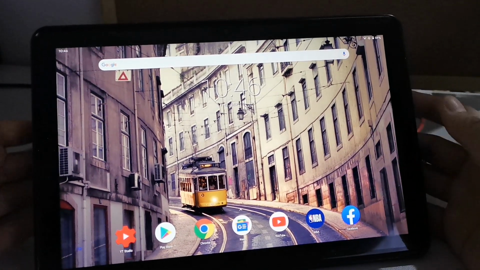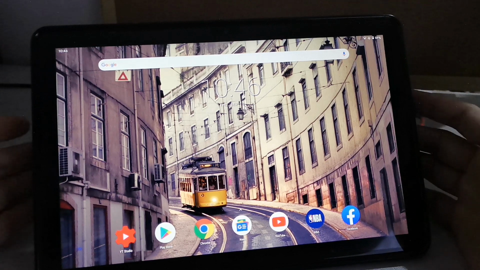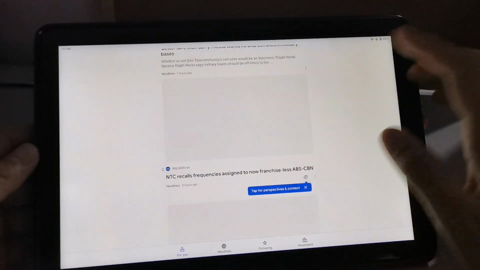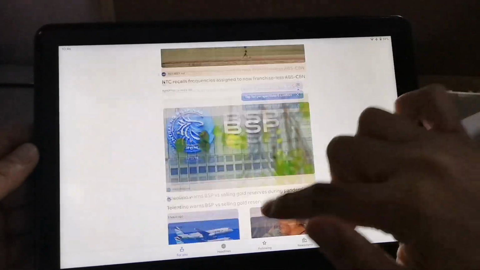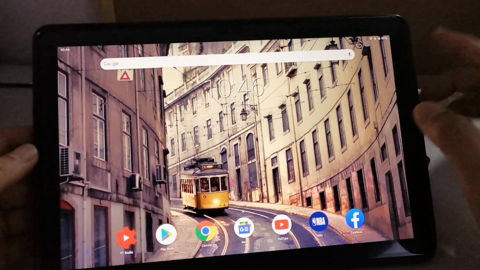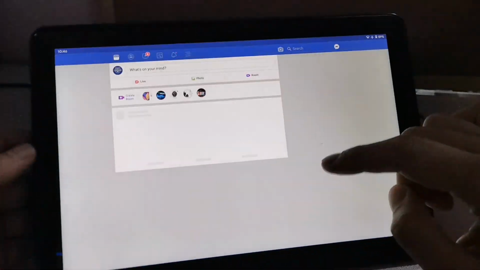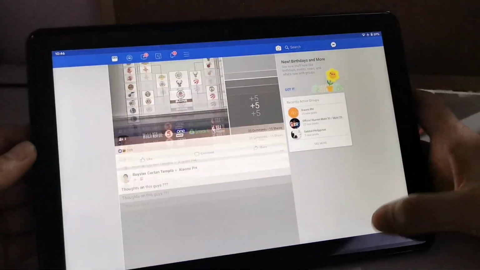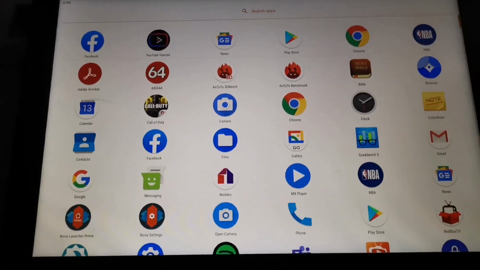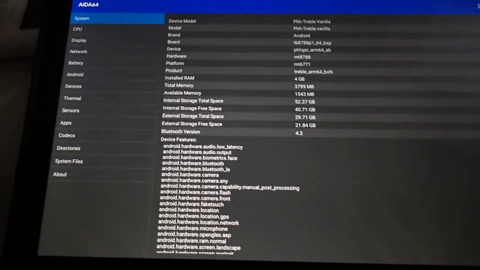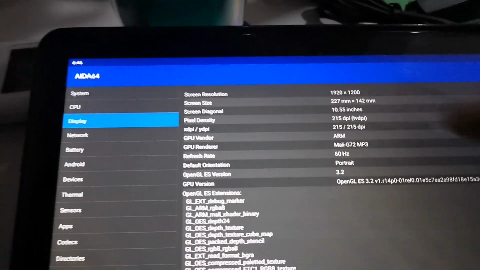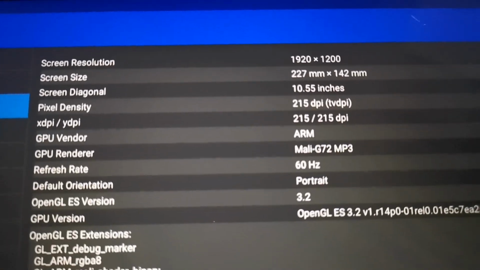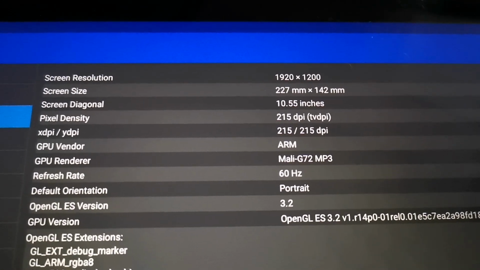Alright, so what I like about this 1.05 firmware and Havoc Android 10 OS. First is the touch sensitivity. I think the touch sensitivity seems to have improved. It's still not as sensitive as branded phones or tablets, but it definitely improved. Next is the screen refresh rate. The screen refresh rate is now running at 60 Hz. Before it was running at 54 Hz, so I'm so happy with it. The video seems to run smoother.